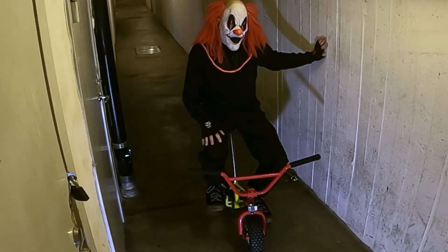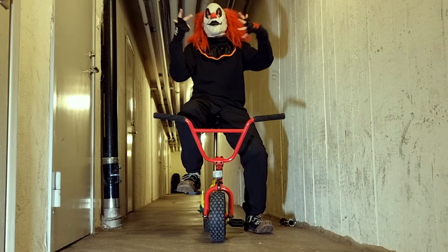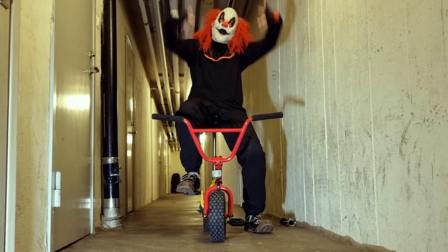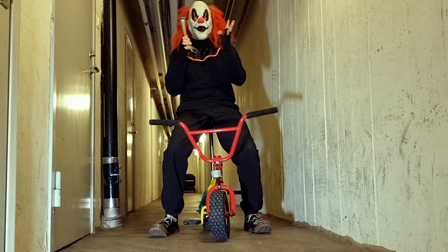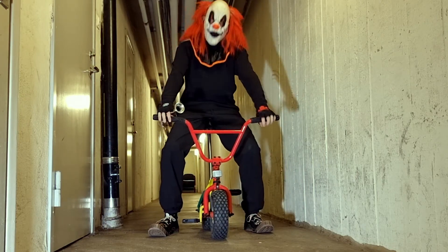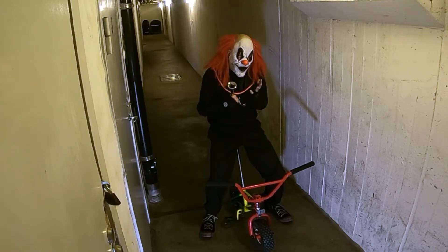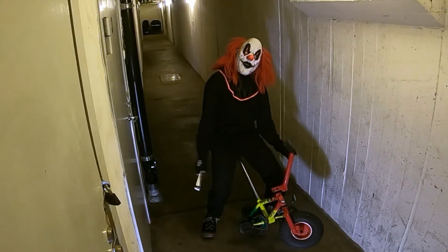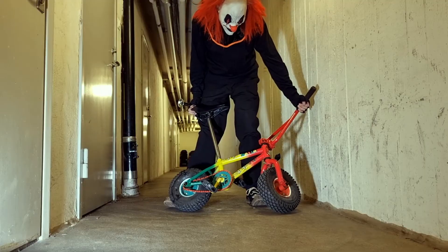If you see me riding this bike around town, just scream 'Hello Twist the Clown, I'm your fan!' I'm going to tip this bike a lot — I have many ideas of what to do with it. I won't do any tricks though; I don't want to hurt myself. It's more clown stuff.